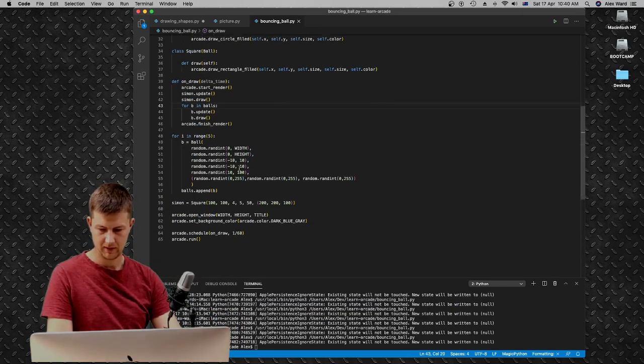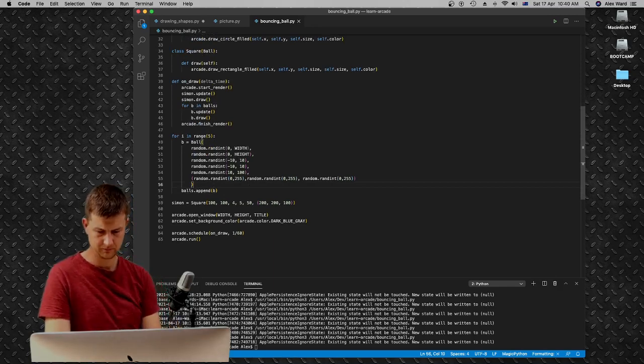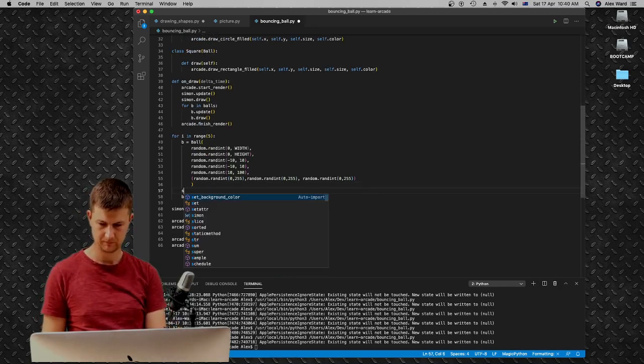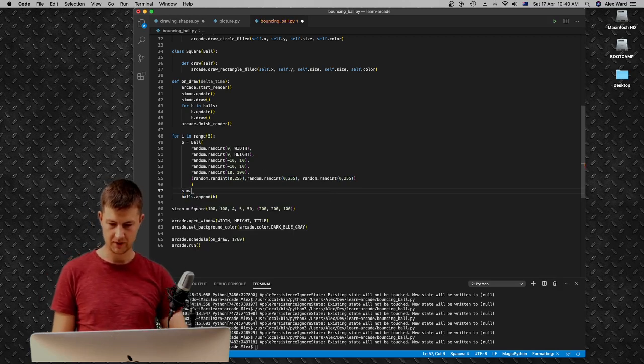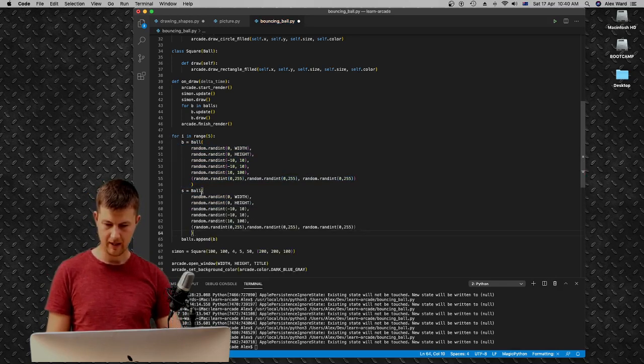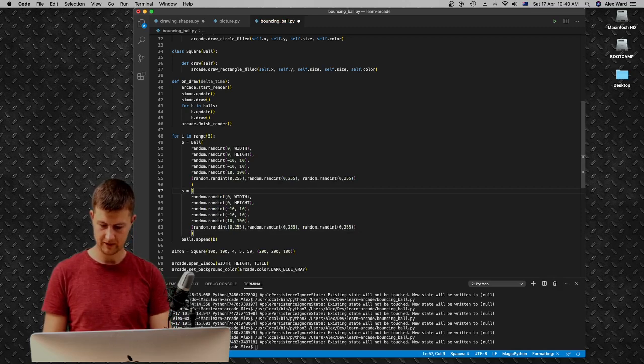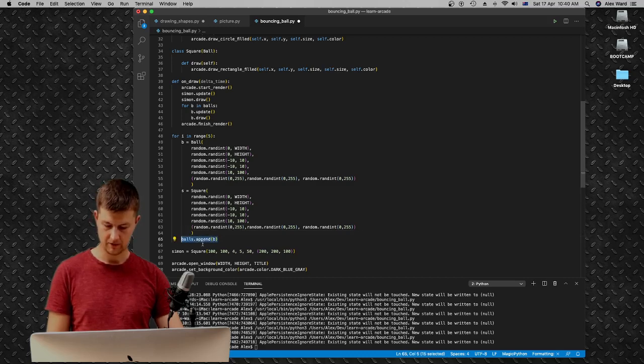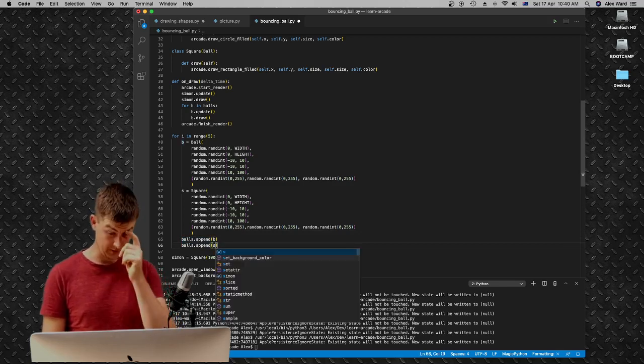Well, let's go S equals all of that. Copy this in here. And rather than making this a ball, let's make this a square. And let's append from balls, let's append B and let's append S in this loop.